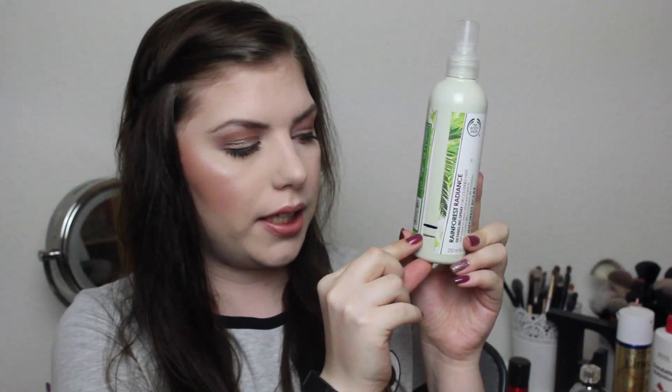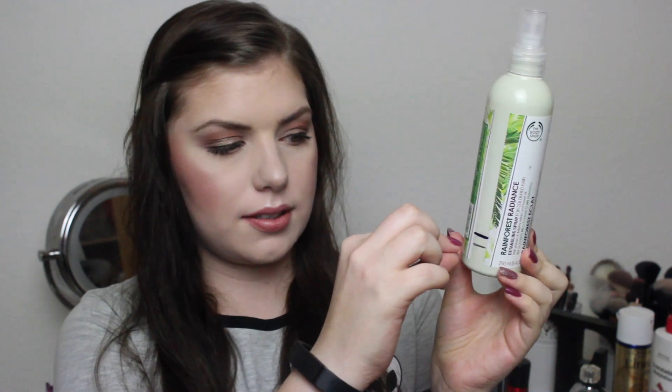The last product is the Body Shop Rainforest Radiance Detangling Spray. I love this stuff because my hair is very tangly when I get out of the shower, so it helps a lot. I did use it a few times. Here was the intro level and now I'm here — I might be a bit under that line because I used it today and accidentally marked it before I took the shower. I'm very happy and if I use it consistently, I will finish this by the finale, and then I can buy a new one.